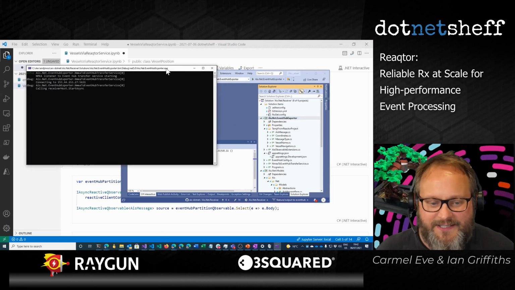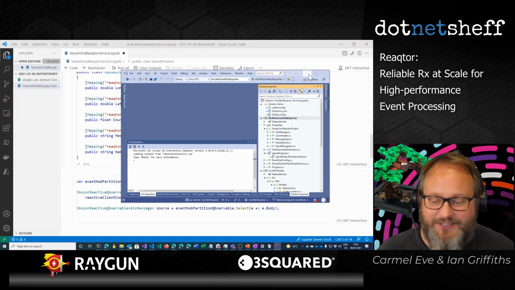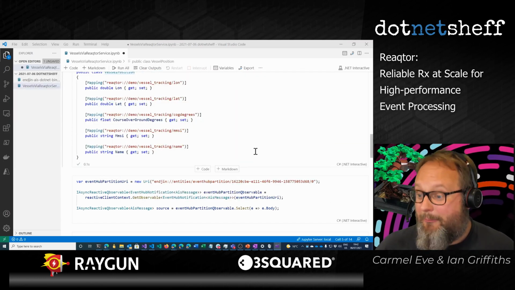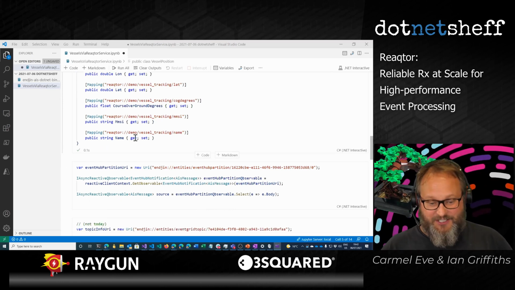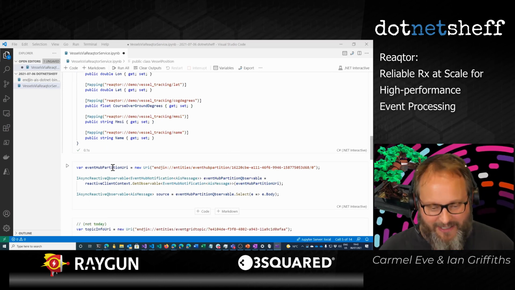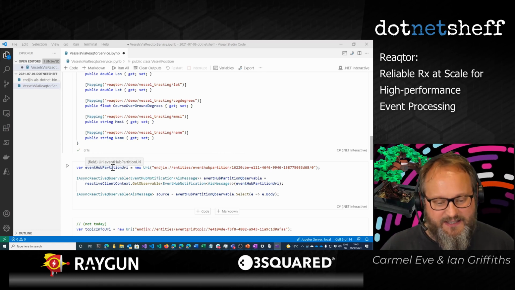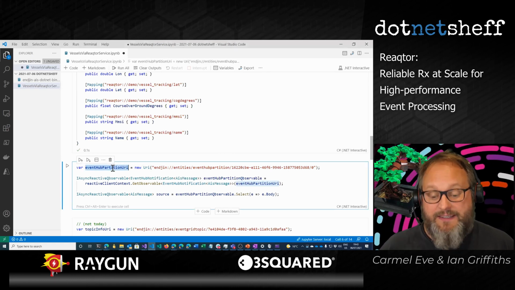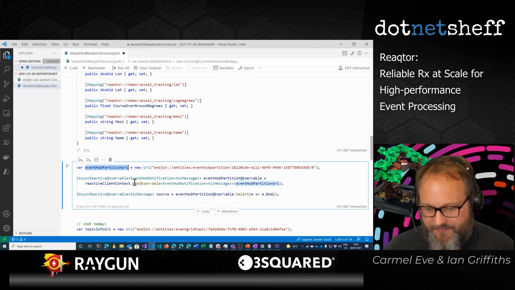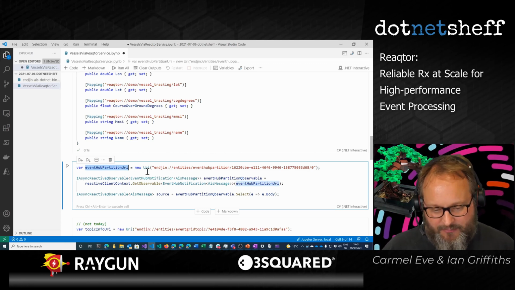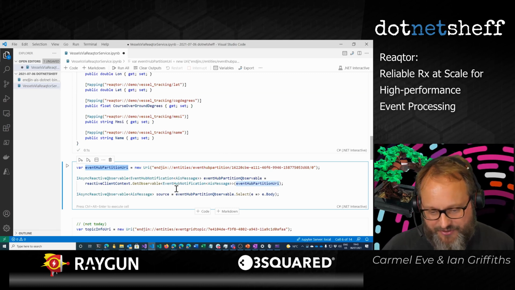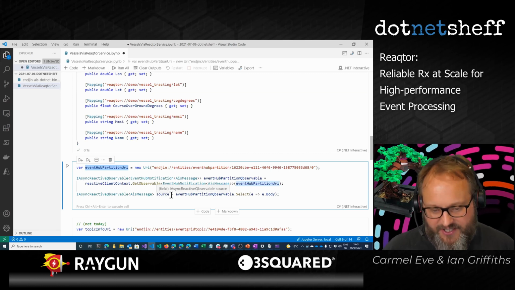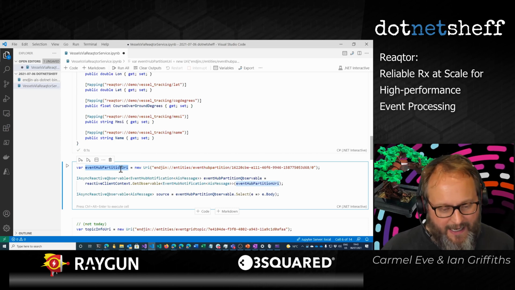Right, so that is a thing that's going to read data out of the Norwegian data source and feed it into an event hub that our service is listening to. So the event source in this demo is actually going to be an Azure Event Hub. We have in our Reactor implementation the ability to get hold of observable sources of events that come out of an event hub, and we identify these things by URI.